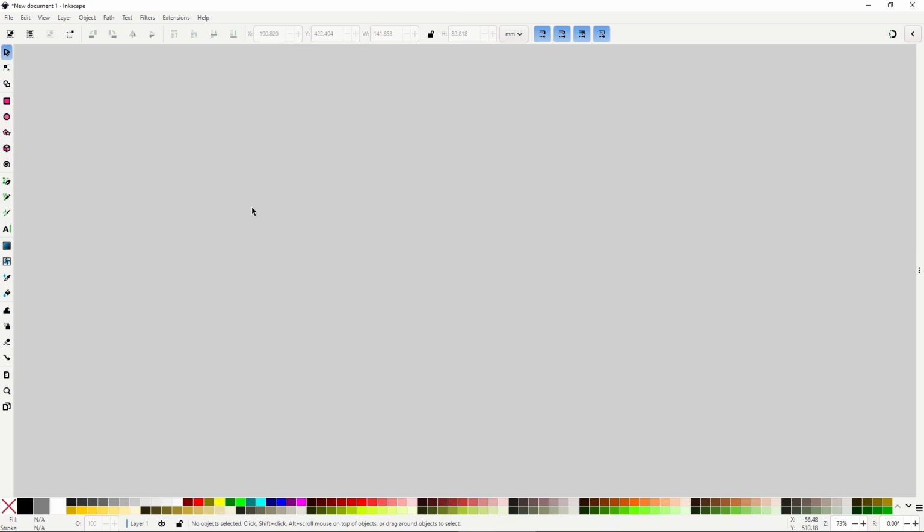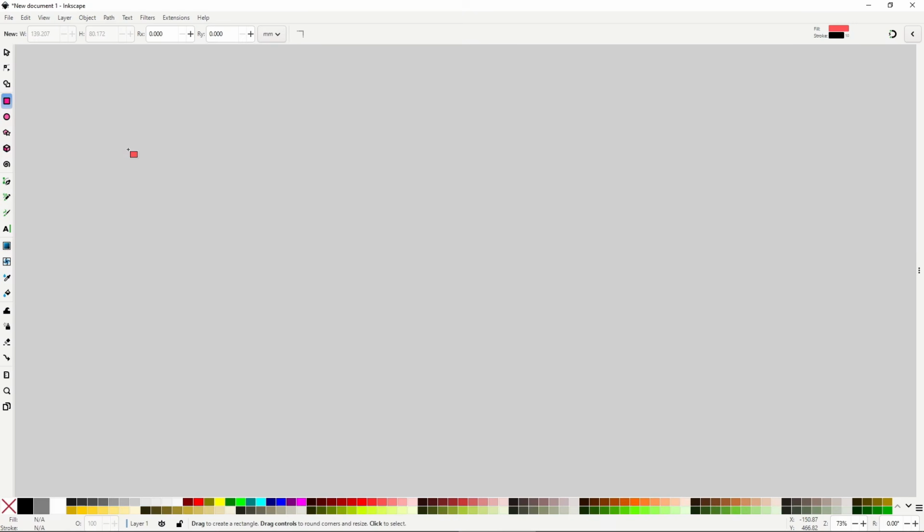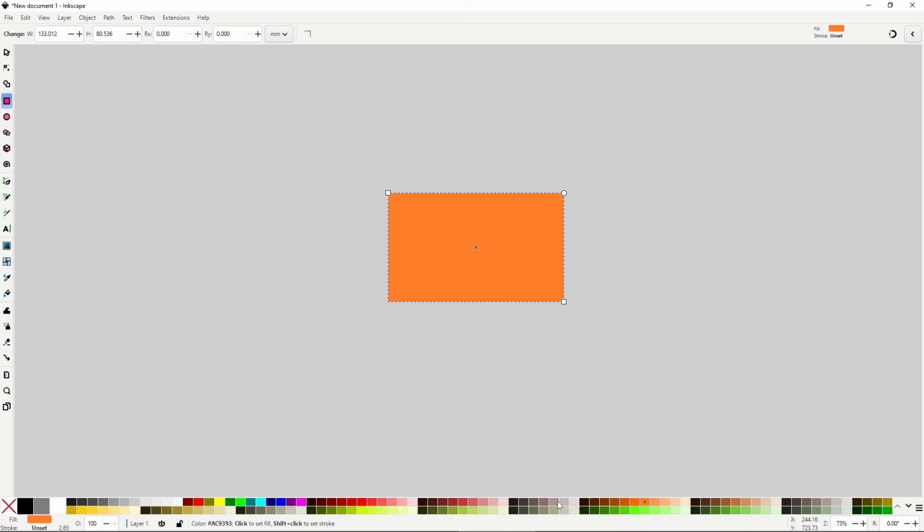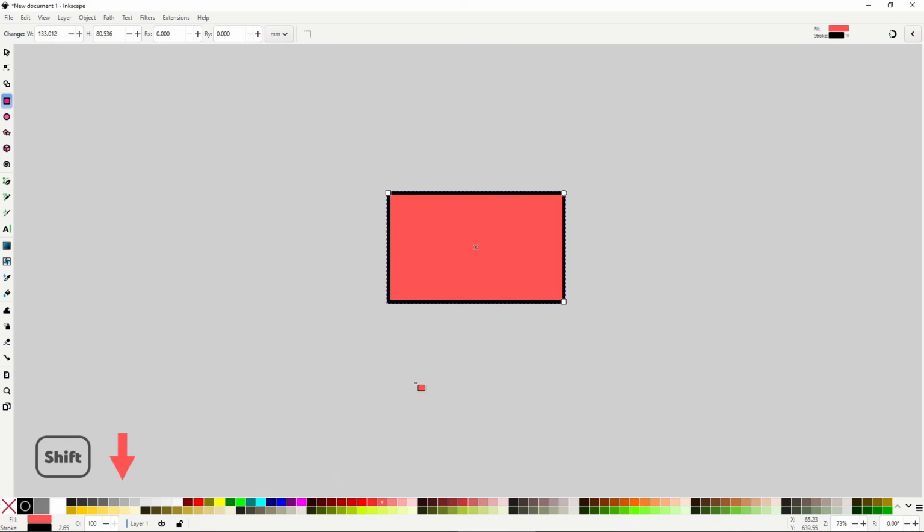To use them, just click on any of them. You'll see the icon of the cursor change to let you know what tool you picked. Now just click and drag anywhere on the canvas. A quick warning: if your shape colors look different than mine, you can change them by clicking on any of the swatches here in the palette. And to change the outline color, or give it an outline if it doesn't have any, shift click on any of the swatches. And it's done.